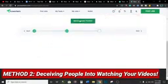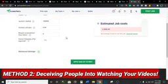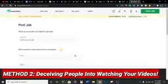Then go down here, click on apply and go to next. But it's telling me that I do not have enough funds to run these jobs, because I only have $3.61 here, since I actually paid for some too. So I'm going to bring this down to 100 to make things fair, or let me just make it 50 people to make it fair. Then I'm going to click on apply and go to next, so that it's going to allow us.